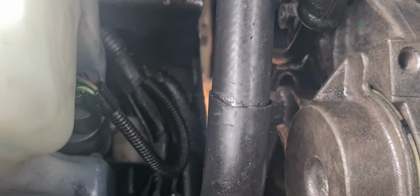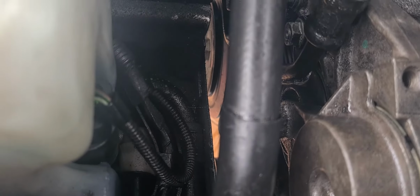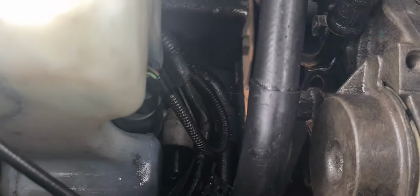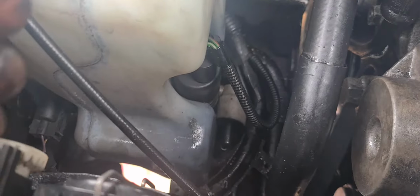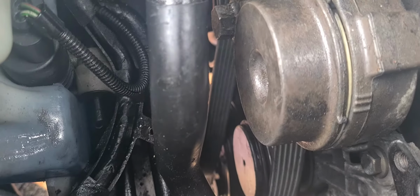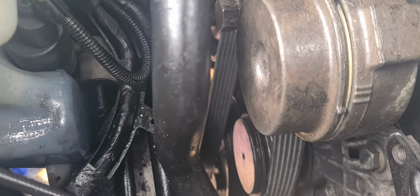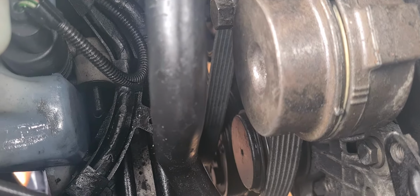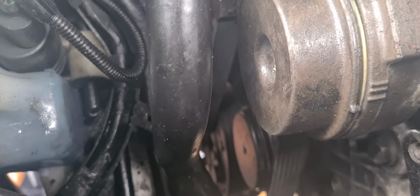So we are about to put this belt back on and believe we know which order it goes in. The two top wheels, the tensioner wheel and the one underneath it, which is that one just there, you can see, goes on the outside. We're then going to bring it onto the inside and back out again. And the very bottom one was out. Let's just see how we get on.